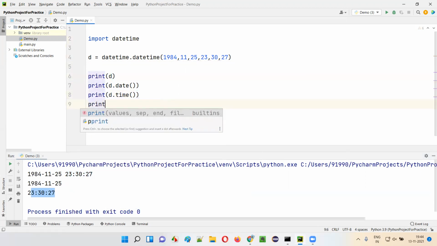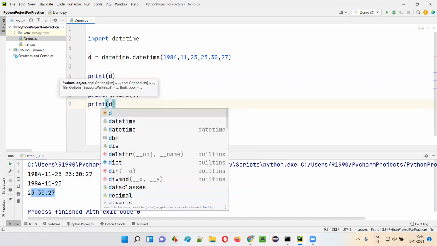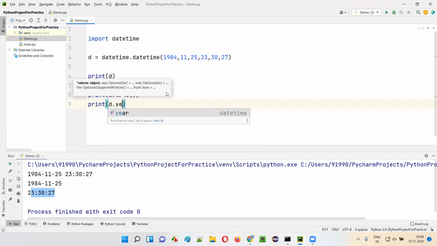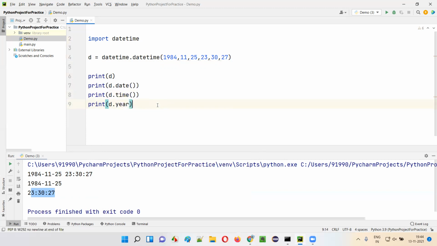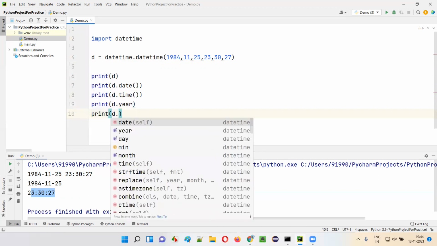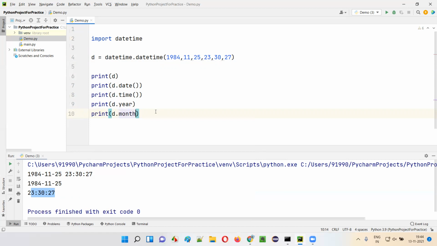Still more is possible, guys, we can do a lot. So d dot year, I want to print only the year in the entire date and time. If I want only the month, d dot month.